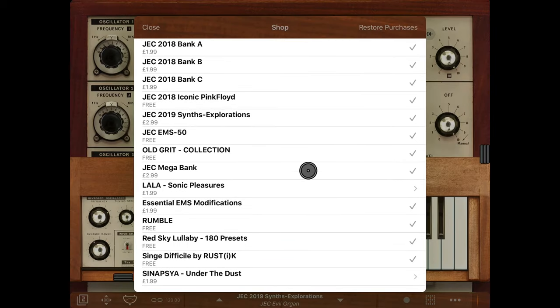that JEC 2019 Synth Explorations there is $299, and that contains 128 new presets. And this JEC EMS-50 pack here is free, and that contains 50 presets. And that's what we're going to be having a look at today.